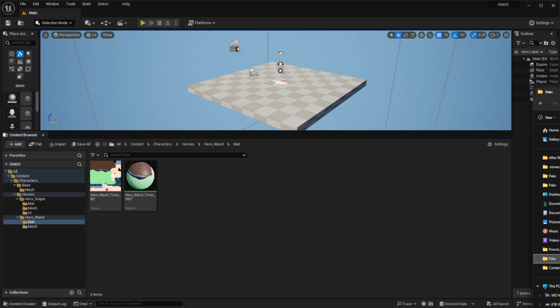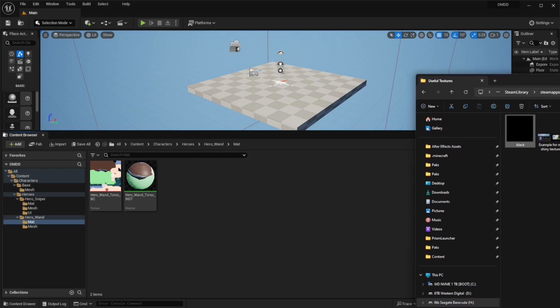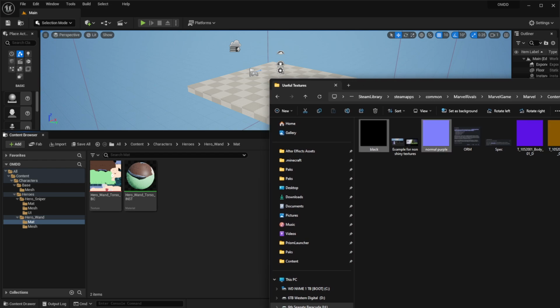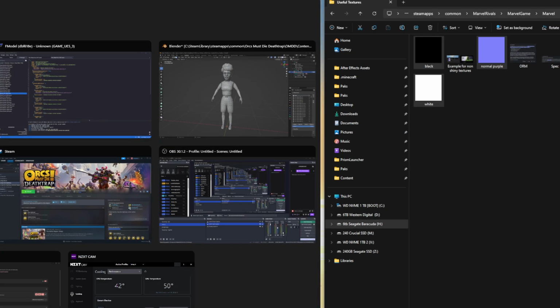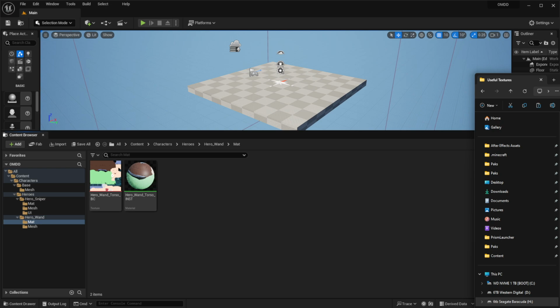Let me find these files real quick on my end. Mods, tutorial, UI images. Okay, black, purple, and white. There we go. Oh, wrong button.